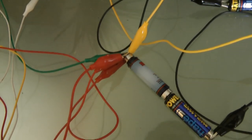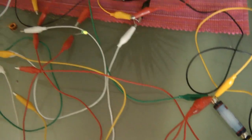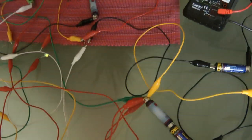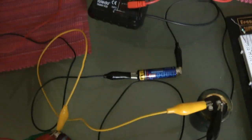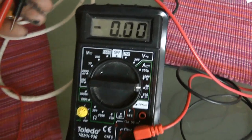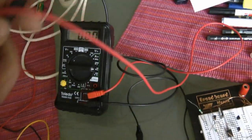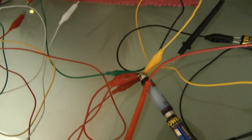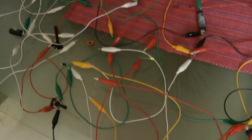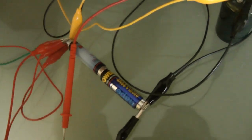Let me show you that this is real and show you the efficiency. I already wrote this one up. So let's put on the DMM — it's on the milliamp scale, the 20 milliamp scale. I have one hand free so it's a bit tricky, and there are a lot of crocodile clips. Sorry for the mess.